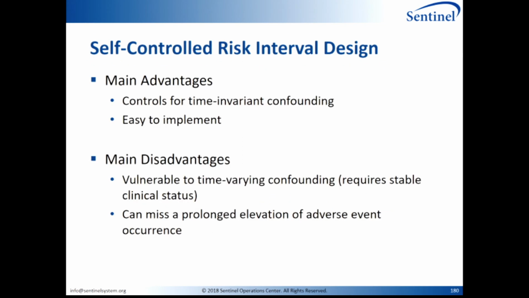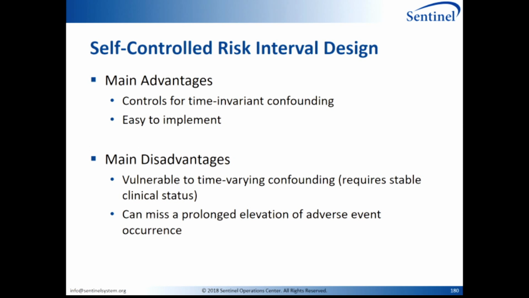So let's recap the self-controlled risk interval design, the main advantages, as Justin highlighted this morning. Self-controlled designs control for time invariant confounding. So when things about you don't change over time, and they're very easy to implement. But they are very vulnerable to time varying confounding. And the other issue is because you're comparing periods, if you have somebody who has a sustained elevation of an outcome over the entire period, you actually won't pick it up, because the whole point of the self-controlled risk interval design is to compare period to period.